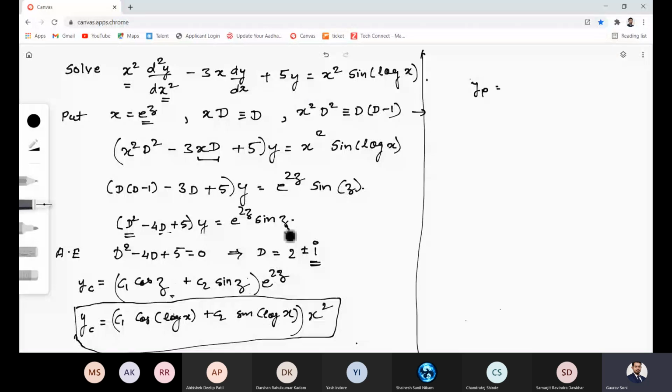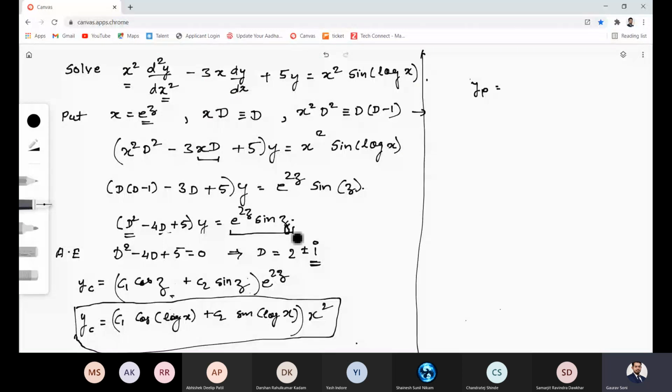So first of all, look at the right hand side and decide for yourself. Can you use the shortcut method here? Do you have any case which will be applicable for this? Can you identify some of the cases which will be applicable to find the particular solution using the shortcut method? Do you have any rule? Anyone? Darshan? Yes, sir. Fifth rule, I guess, or sixth one.